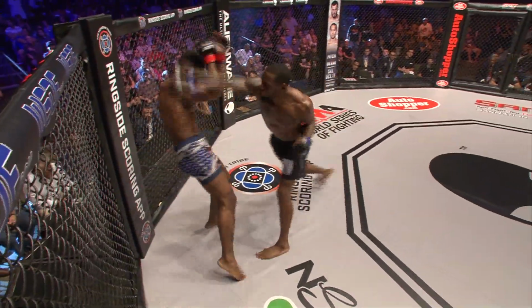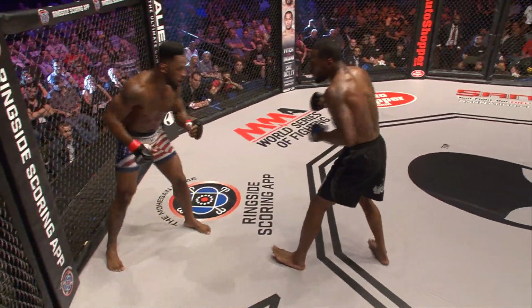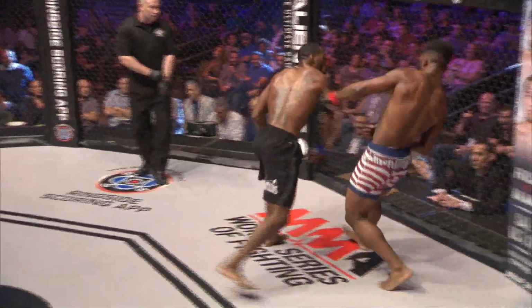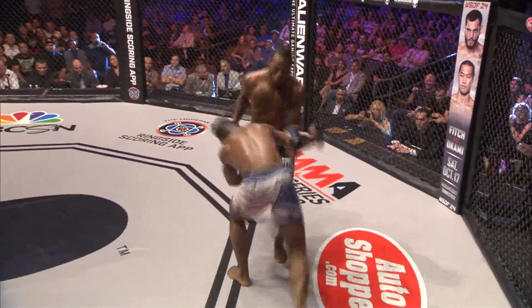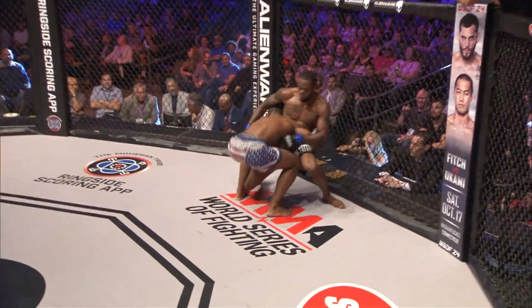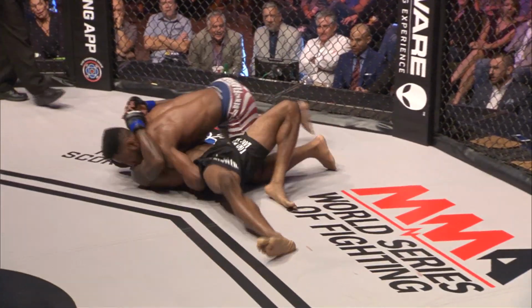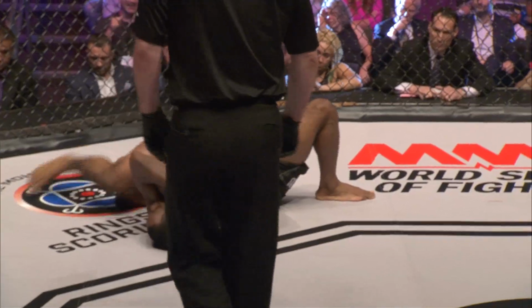Jones is really eating some big shots there. It's a solid chin, those punches. I can hear over here, all the way in our seat. Phoenix Jones needs to get back to this clinch position. Yong with a 1-2 combo, very nice. Picks him up, takes him down. Phoenix Jones in side control now.